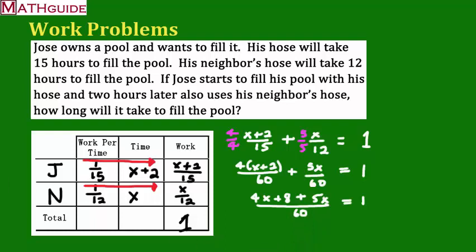The next step I'm going to do is I'm going to find a way to get rid of this sixty. So I'm going to multiply both sides of this equation. I'm going to multiply the left side by sixty, and I'm going to multiply the right side by sixty. And you can see that that's going to cancel the sixties here on the left side. So what do I get? I'm going to get four x plus eight plus five x equals sixty.